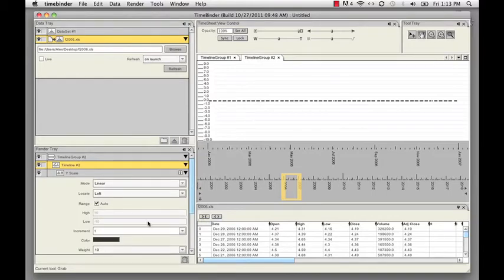Note that we now have controls for a Y-scale in the render tray, and an unformatted Y-scale is displayed in the render area. Next, we need to add a column plotter to plot our data against the Y-scale. Select Column Plotter from the Attributes menu in the Render menu.